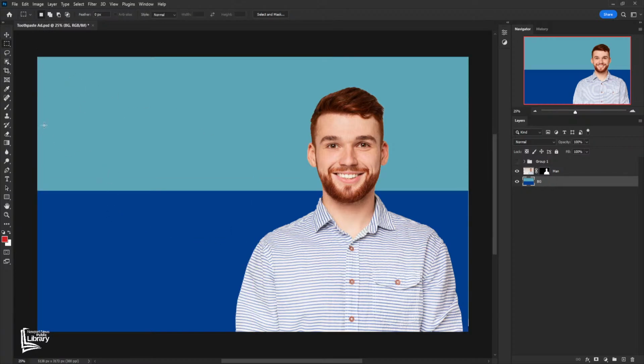Once you're done filling in those rectangles, the next thing we're going to do is create a spotlight to basically create some separation, like have him pop a little bit back off of the background. So I'm going to take my brush tool and make it really big. But first I'm going to create a new layer. And this separate layer will be our brush. If I double click on Layer 2 here, I can rename it. I'm going to rename it Spotlight.